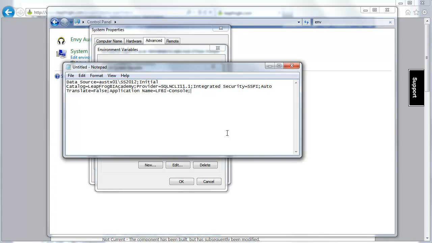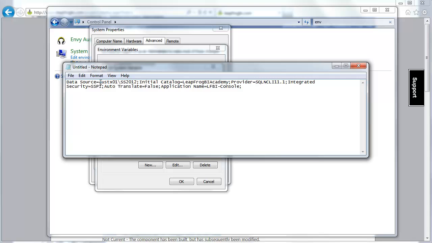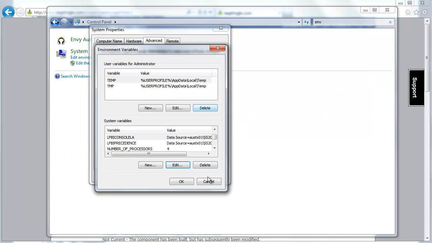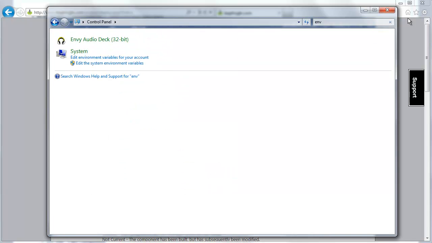We don't have to do this ourselves, but the environment variable does need to be in place. So I can see here that I'm using my SQL Server instance here called Text01. This says 2012. My initial catalog is going to be LeapFrogBI Academy, and so on. Okay, so I have that environment variable in place.